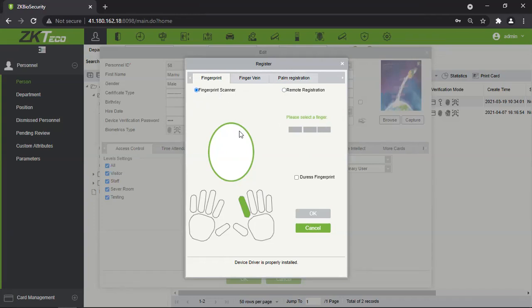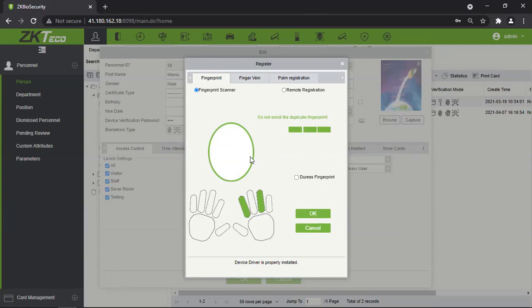So for the fingerprint enrollment reader, the USB enrollment reader, you will be able to select a finger. Okay, so now I'm going to enroll a fingerprint for this finger. I'm just going to select that finger and place my finger on this reader. Please make sure that when you enroll your finger, the swirl inside of your fingerprint is in the middle of the sensor, okay, for the best results.